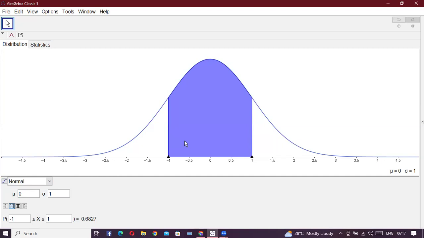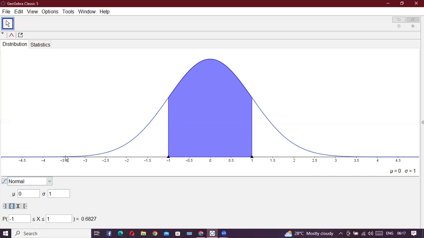The first one is that it is bell shaped. You can see this looks like a bell. Then the parameters: the normal distribution deals with mu and the standard deviation. When you have these two things, mu and standard deviation, you can calculate the probability of anything, for example, x lying between two values. That's the default one that GeoGebra has opened for us. Based on your question, you will start changing some things here, and then you'll be able to get the answer that you want.